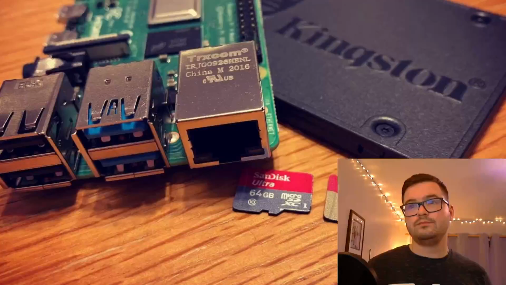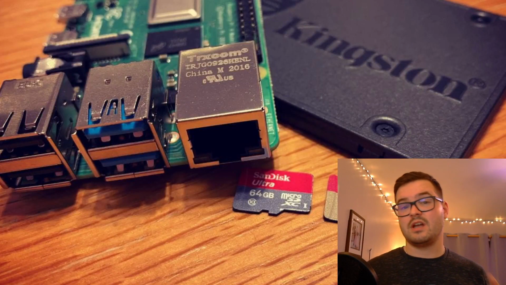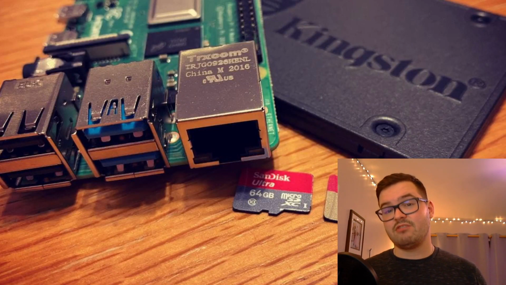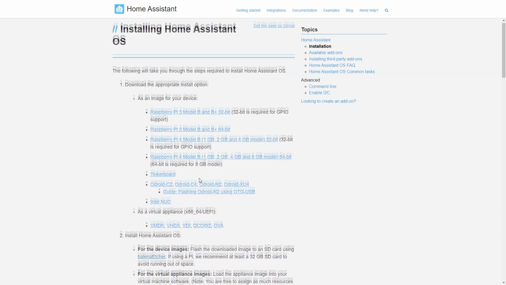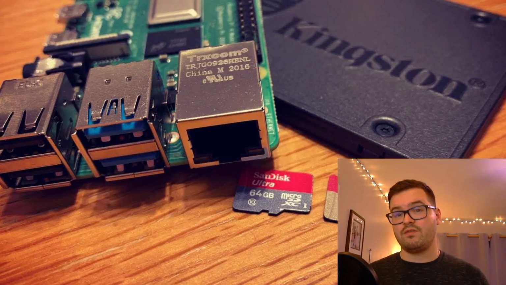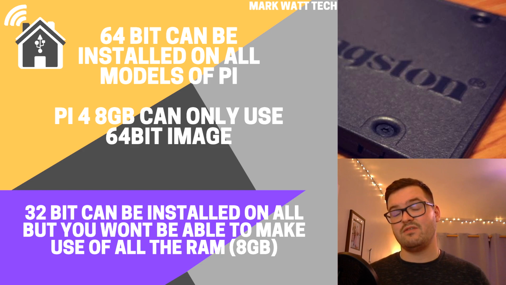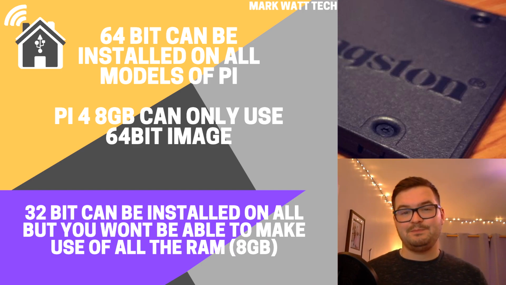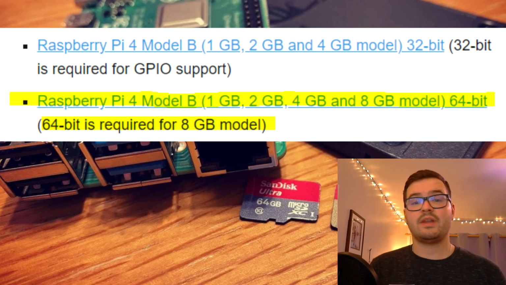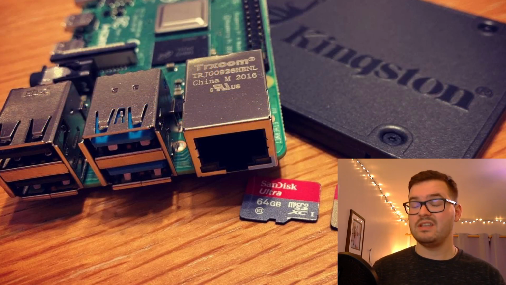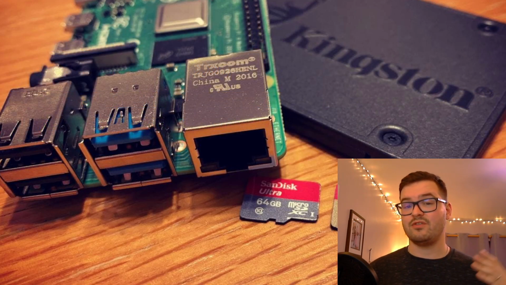Now, in addition to that hardware, there's a couple of bits of software you're going to need. You're going to need the Raspberry Pi image, dependent on the Pi you've got. So if you've got the 2GB, you can only use the 32-bit image. If you've got the 4GB or the 8GB, you can use the 64-bit image. You can also use the 32-bit on a 4GB, but it's down to what you plan on doing with the Pi really. For this installation, I'm going to be running the 64-bit image. Now, if you've only got hardware that will only run the 32-bit image, then don't worry, you can still follow along. The installation process for both the 32 and the 64-bit are exactly the same.